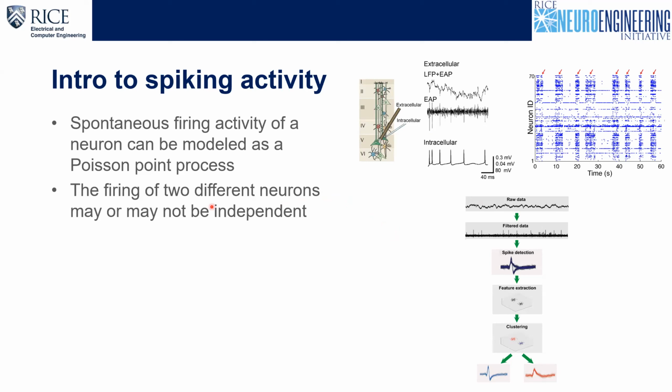Right. So once we have extracted all of these different waveforms and assigned these different waveform shapes to different cells or different clusters, there could be hundreds of them. Because we have more than 100 channels or recording sites, each electrode on average would record from 2 to 3 different cells. So we would have 200 to 300 different cells that we are recording from. And any two of these neurons that we're recording from may or may not be independent. I'll talk a little bit more about this in the next slide as well.